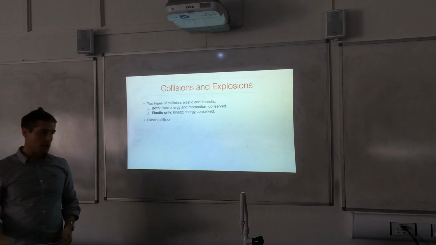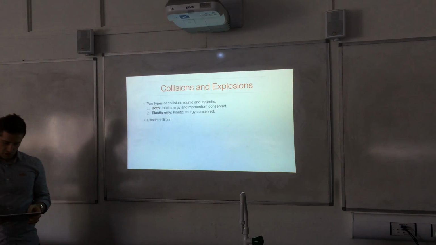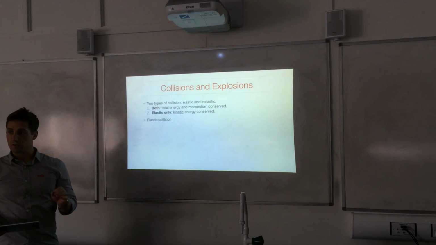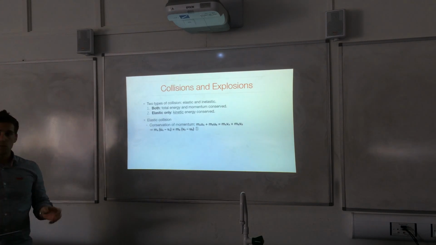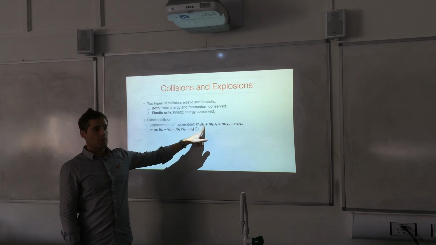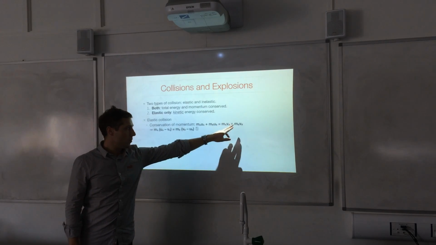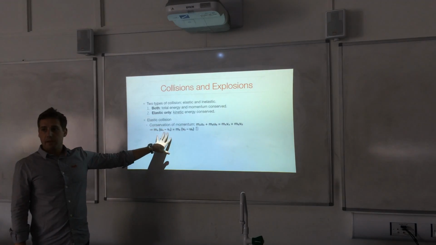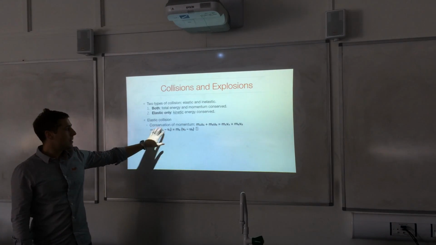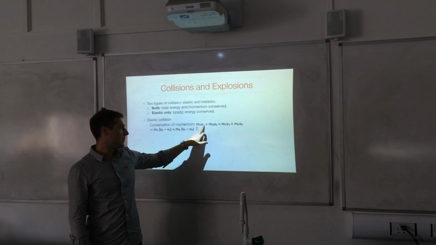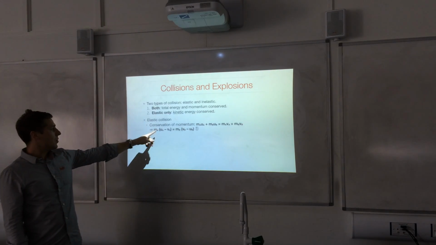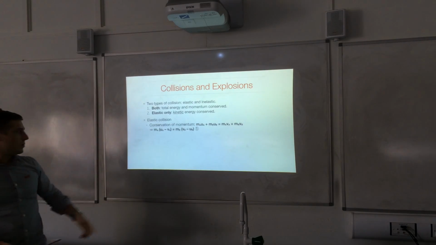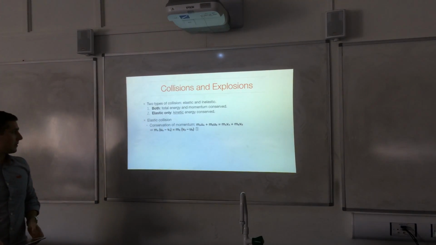Let me elaborate on the elastic collision by giving you a little more information and a derivation for another equation you can use for that collision. If we use the conservation of momentum for two objects, A and B, then this is the initial momentum for A, initial momentum for B, final, final. Then what I've done here is grouped the terms that apply to A. So if I subtract MA VA and bring it over to this side, and subtract B, I get this equation. I'm calling that equation 1. So we've got UA minus VA and VB minus UB, so these are the other way around, U's and V's.